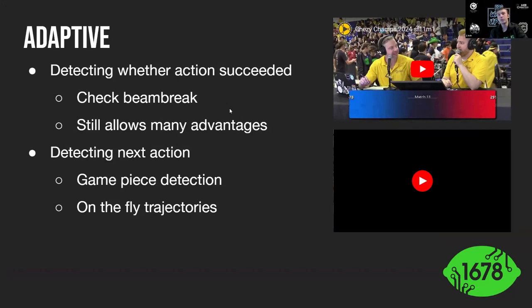So an example of this would be you go to the midline and you try to pick up a note, and then you check your beam break, and if you did not actually pick up a note, you instead go to pick up a different note off the midline instead of going back to shoot right away.